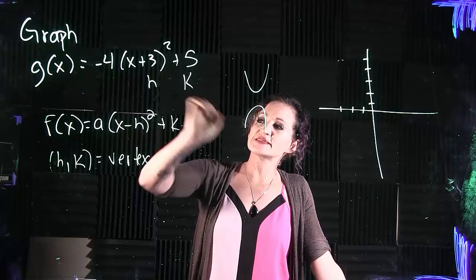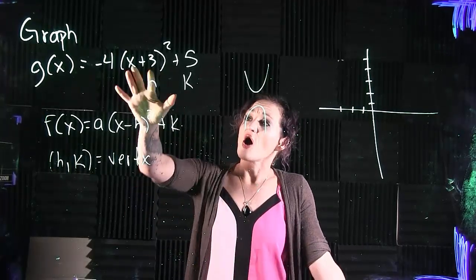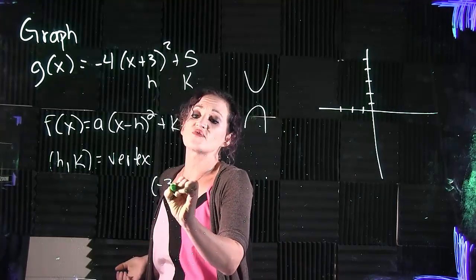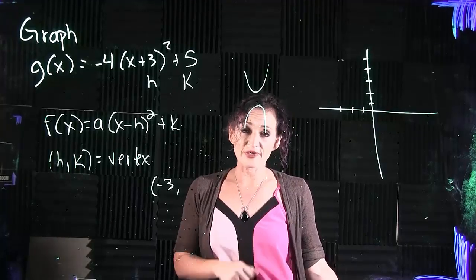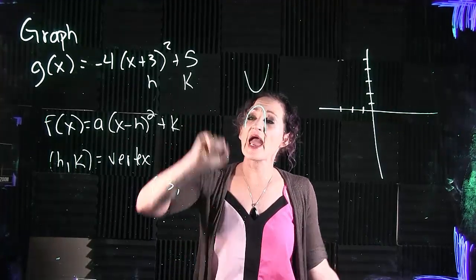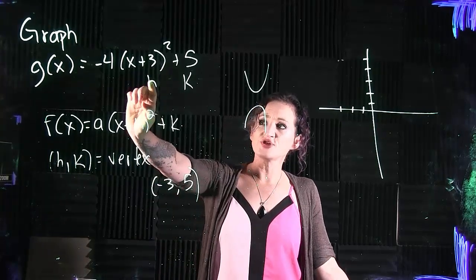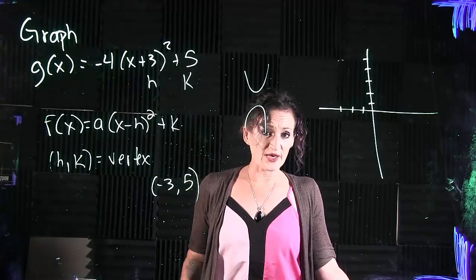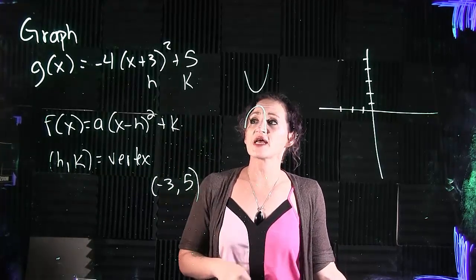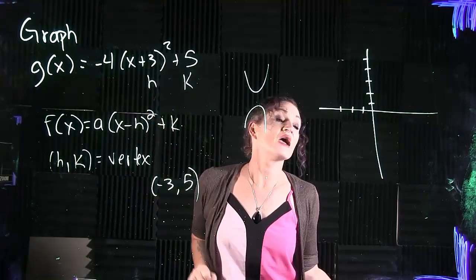So the number on the inside of the parentheses, you always want to take the opposite sign of what that is. Ours says a positive 3, so for us we're going to use a negative 3. Always grab the opposite sign of what it says. K on the outside, though, is always going to be normal. For h, drop down that number and change the sign. For k, just drop that number right down. So our vertex, our (h, k), based off our equation, is (-3, 5).